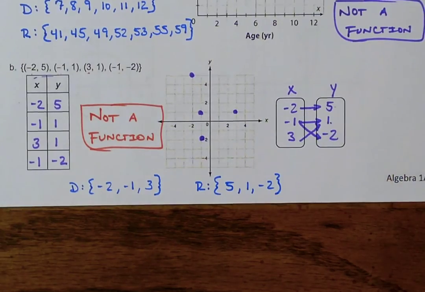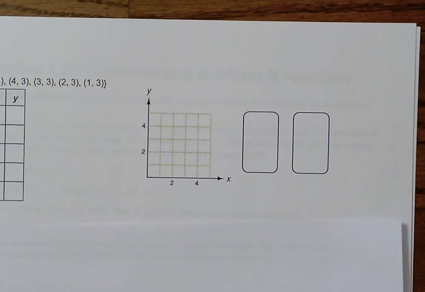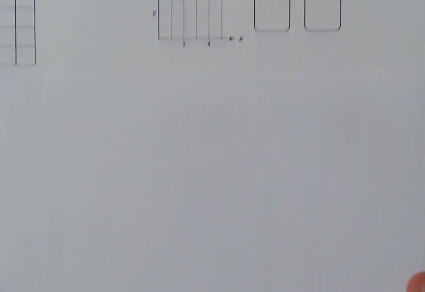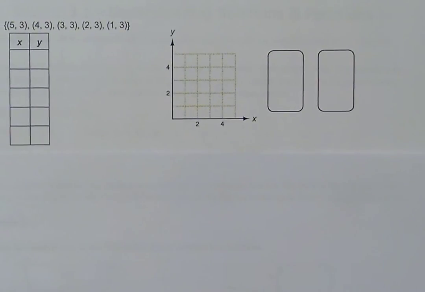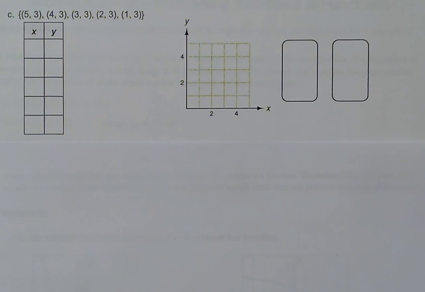All right, for C, we're going to continue the same thing, and I know you might be feeling it's redundant, thinking the notes are going to go forever. I promise example 2 is going to go a lot faster, so that's why I'm doing every part of example 1 for us today. So example 1C is going to follow the same idea, where I need to express it as a table, graph, and mapping diagram, identify domain and range, and then state whether or not it is a function.